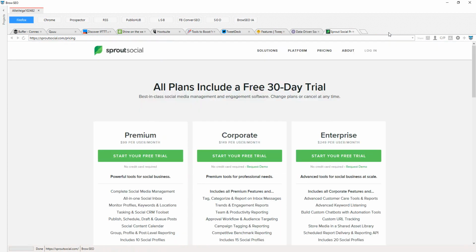That's what the whole purpose of social media is, not to have these auto posters, because that doesn't really help. It doesn't help much just posting to social media. You've got to get in there and engage.